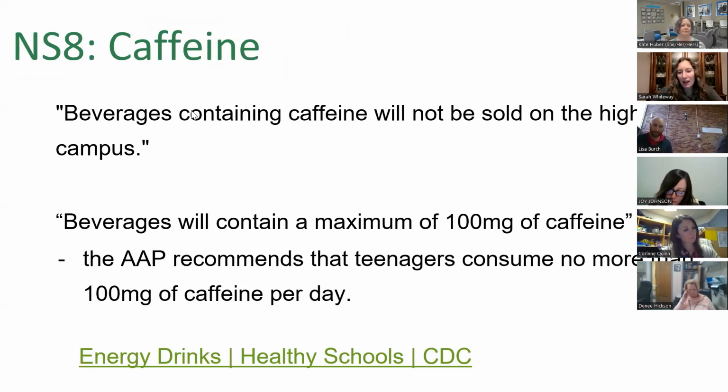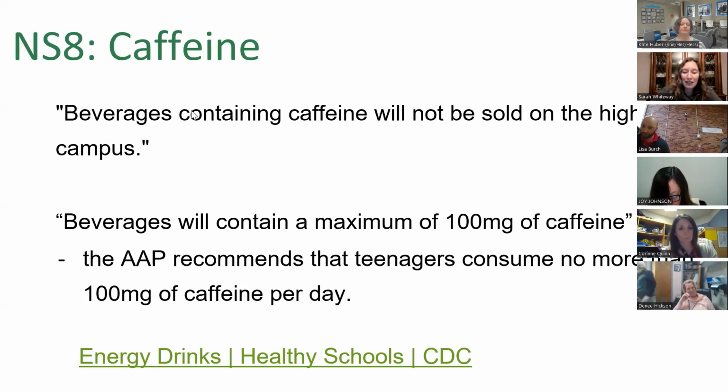NS8 is all about caffeine. So no caffeine can be served to elementary or middle school students, but in high school, they're allowed to buy caffeinated beverages. Best practice would be not to sell any caffeinated beverages on the high school campus, and that's what we would really recommend. But there are schools that want to be able to sell some caffeinated beverages.